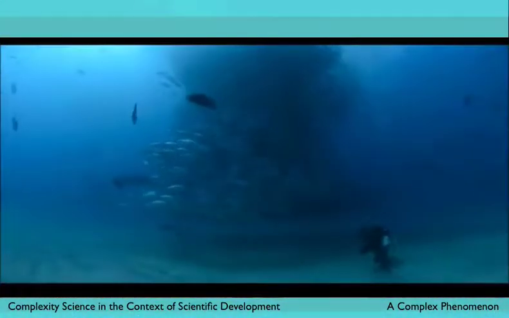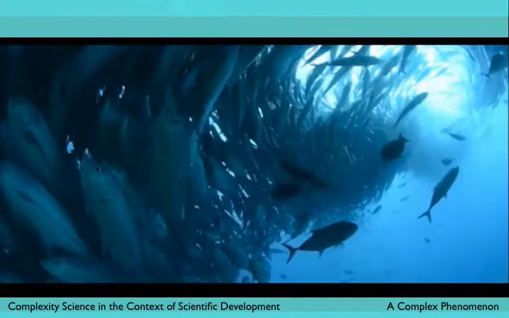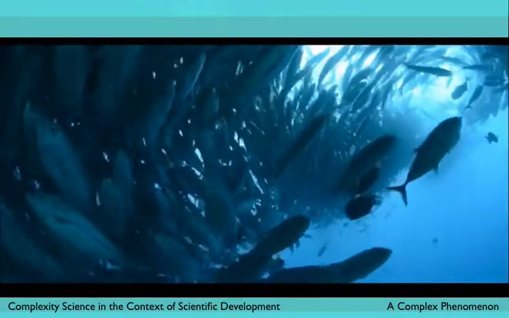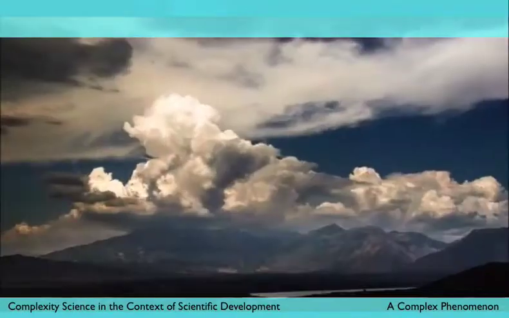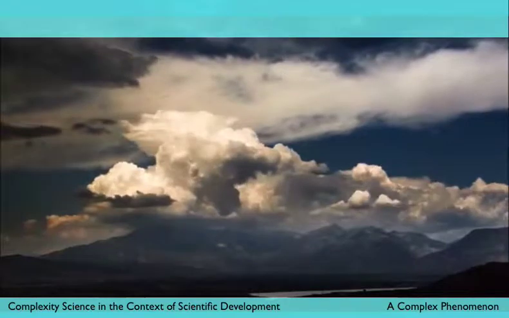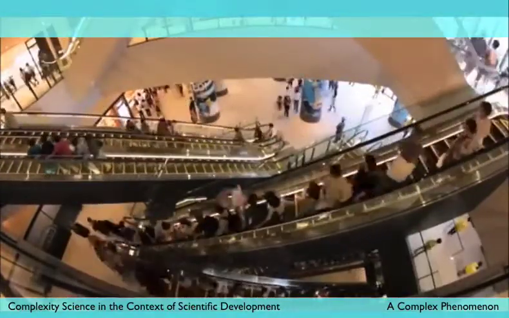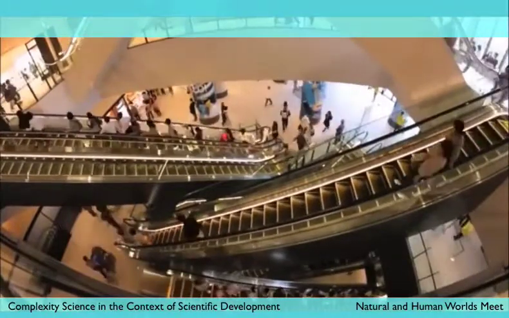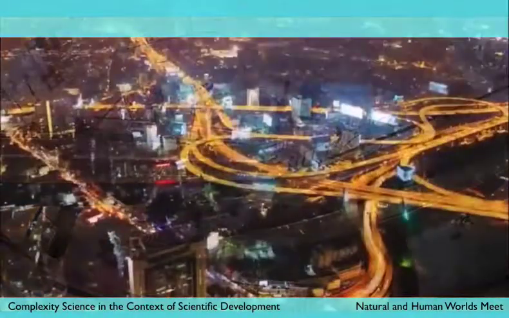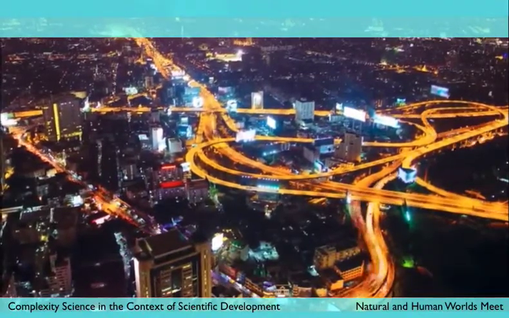Wow, how about that? When looking at the flock of birds or the school of fish, we are looking at complex systems, which have many interacting parts. The study of this complex system has been recognized as a new type of science. The living world is a great place to find examples of complex systems, where the actions of individuals turn into the behaviors of groups. So complex systems can be found in the natural and the human world.